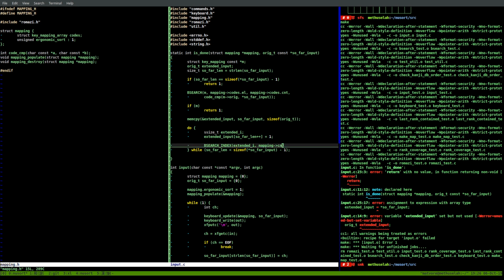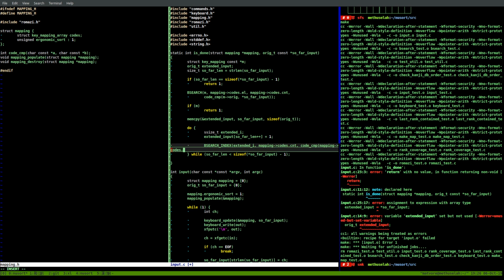Mapping.h codes dash codes dot count. And then comparator is code cmp of, let's see, extended I mapping dash codes dot l, and it is extended I. Yes, okay. And we're comparing that to what we're looking for, which is extended input. All right.